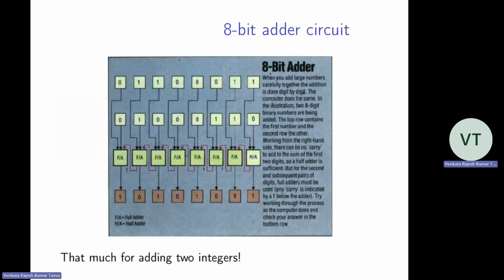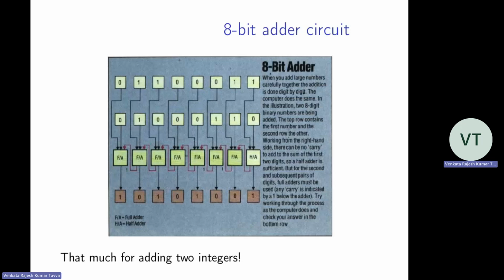So to add two numbers, each of them less than 255, so many bit operations need to be done. Now just imagine what if we want to add or multiply or do other operations on a 32-bit number or a 64-bit number. How many thousands and millions of bit operations need to be performed? So this is what is happening at the back end at a low level. All right, now you will understand. So this is an addition circuit. This is a circuit which does addition of two 8-bit numbers.